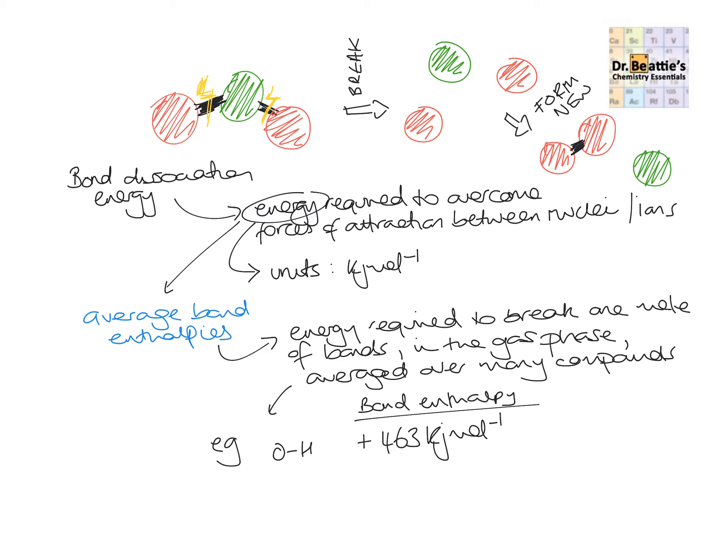Now, it's important that if you do get a different value to the average bond enthalpy in the literature, that you know there's two reasons why that might be the case. So the first one is that bond enthalpies are given as averages for several different bonds and different compounds, as we've already talked about. And secondly, when you've made an enthalpy calculation, then you may have made that enthalpy calculation when dealing with substances that are not actually in their standard states. So maybe you measure the enthalpies when really it should be a gas, because we know that our definition is the energy required to break one mole of bonds in the gas phase.